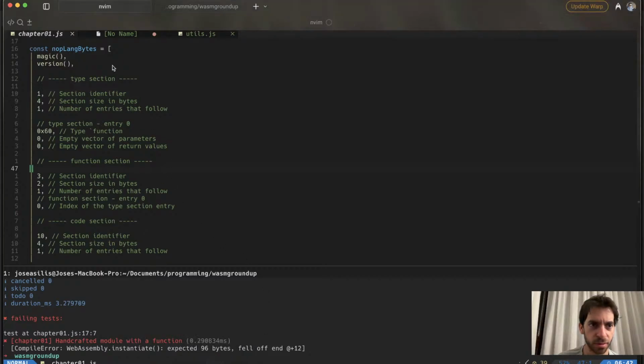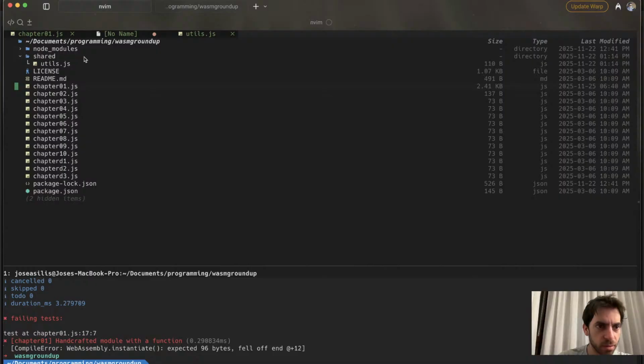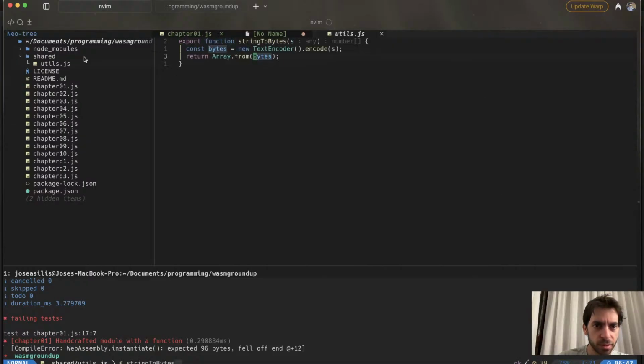I'm going to come here to utils.js, which I did have open. I'm not going to write all those functions. For function U32, we're going to get a number, and we're going to assert that number should be greater than or equal to 0.